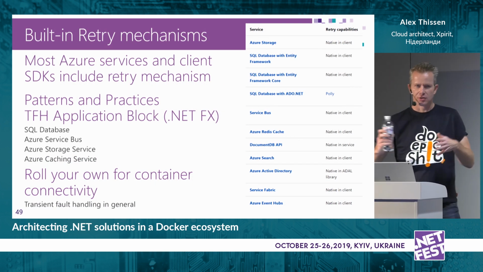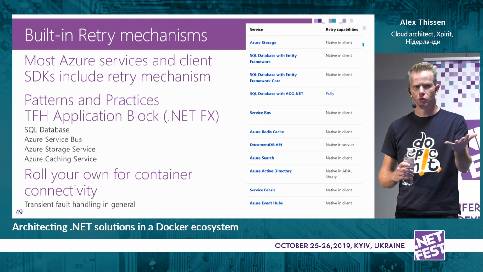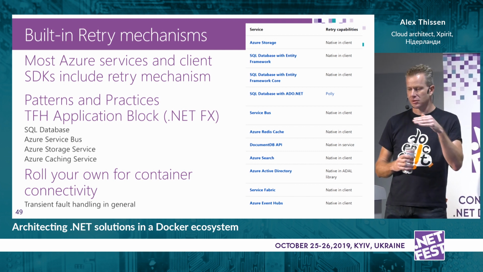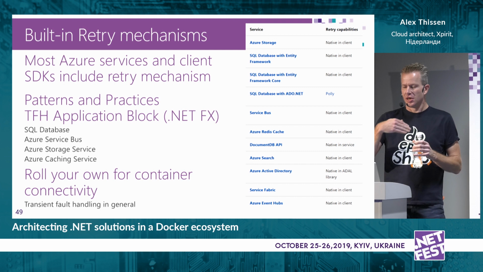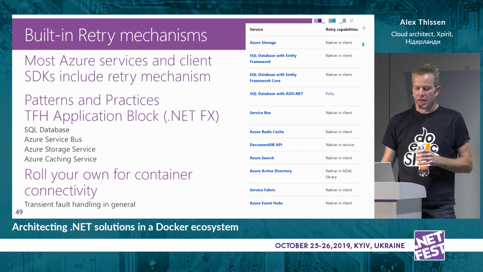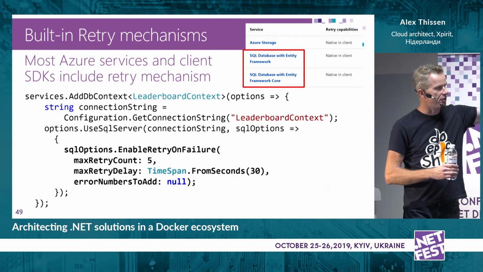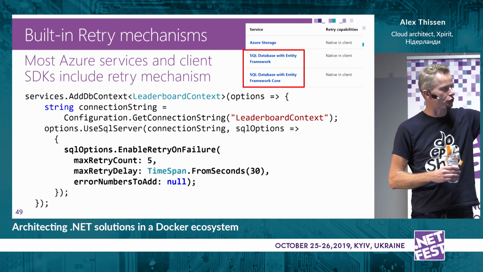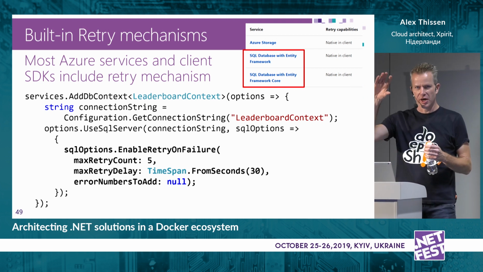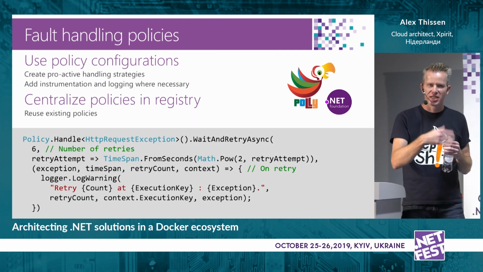And that's why you want to have cloud patterns like retry, timeout, fallback, bulkhead, circuit breaker. And most of the Azure stuff has NuGet packages that already provide those capabilities. So you just have to configure it and it will take care of it. For example, with SQL Server, if you attach your Entity Framework Core, you can just say use SQL Server with the enable retry on failure, and it will start doing all this retry based on the configuration that you specified. But if you're doing HTTP, you're kind of out of luck.